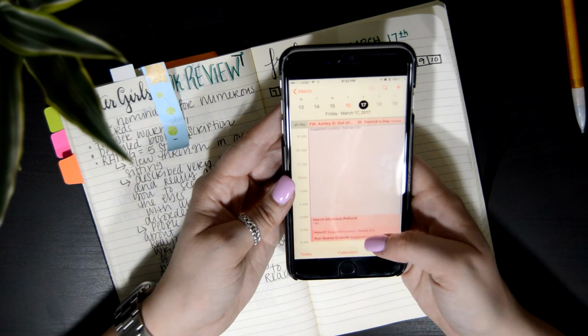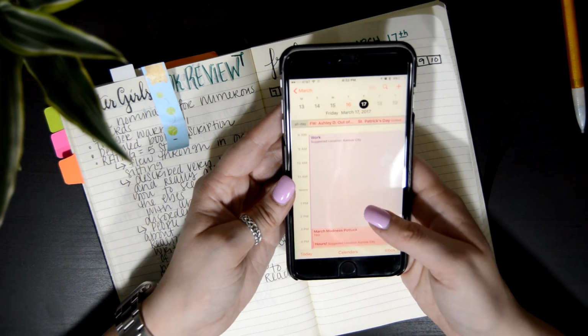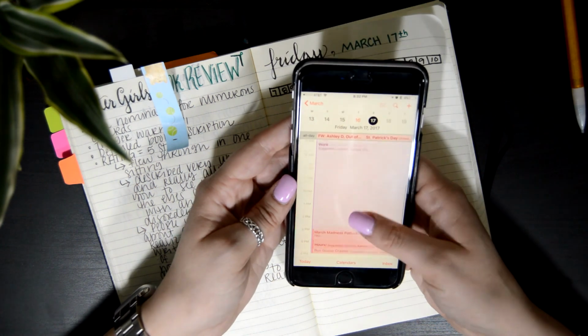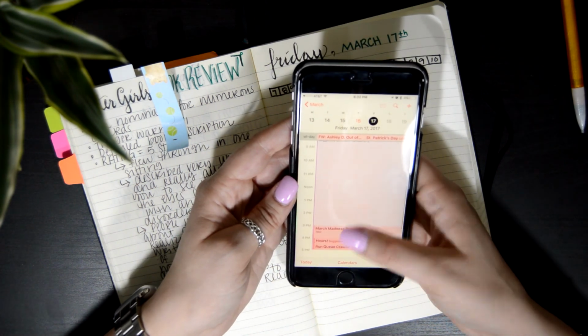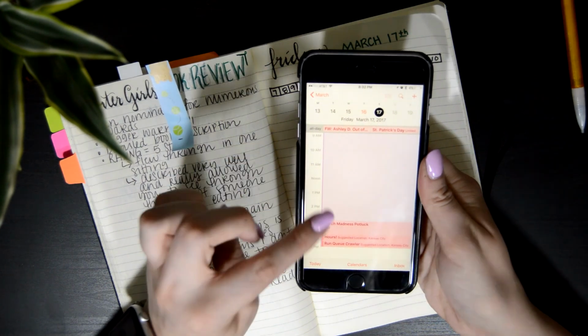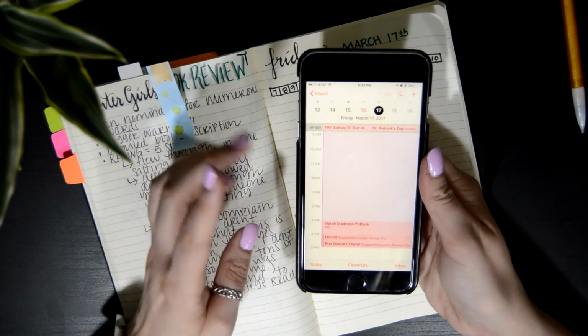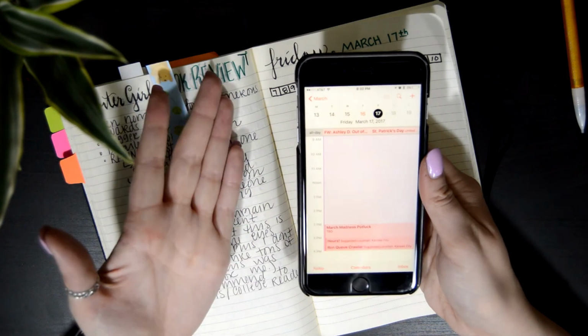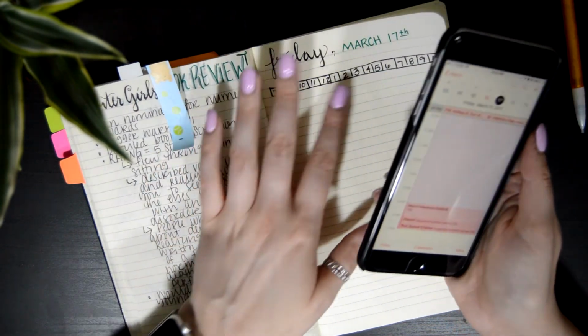And I go to Friday. So this has purple is my personal calendar, red is my work calendar, and then I think I have a few other calendars in here, but it looks like Friday, tomorrow. I don't really have much. Some of these things I don't need to put on my calendar, like submitting my hours or running Q-Caller, which is a task I have to do for work. That doesn't need to be listed here.